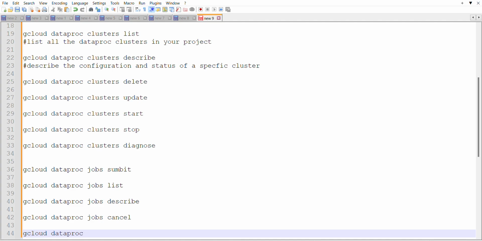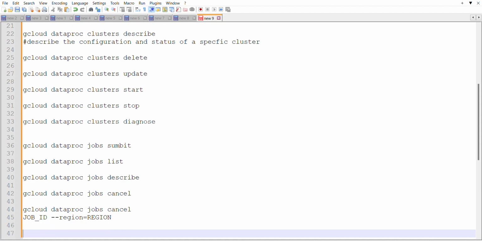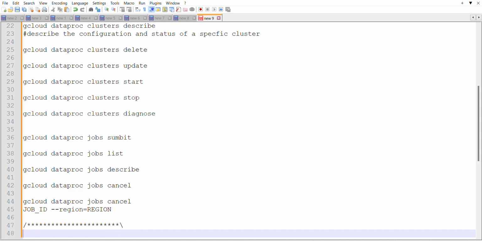For example, if we enter jobs cancel, what we need to provide here is the job ID, and the region in which it is located.